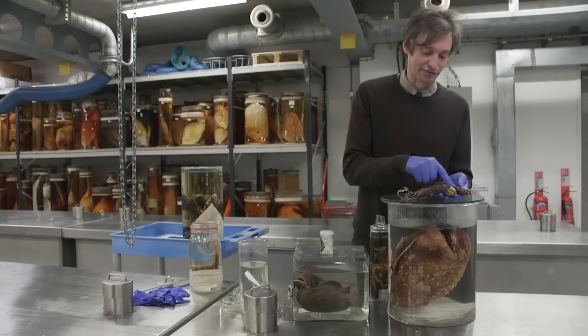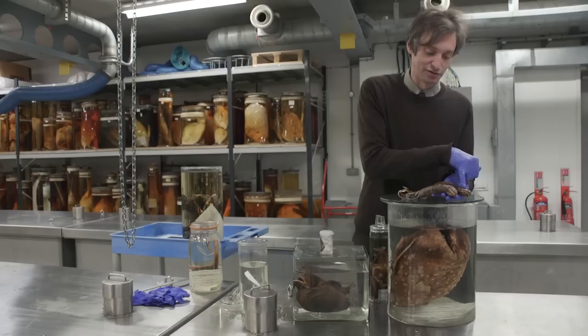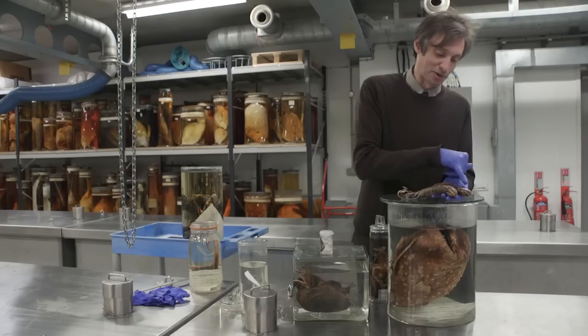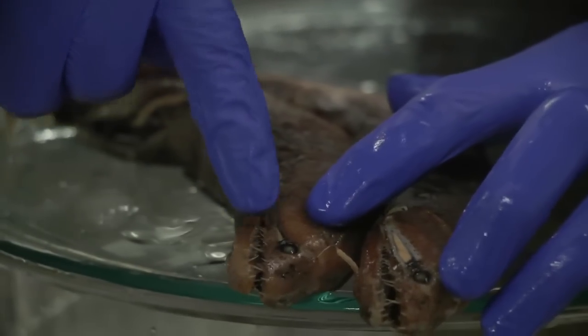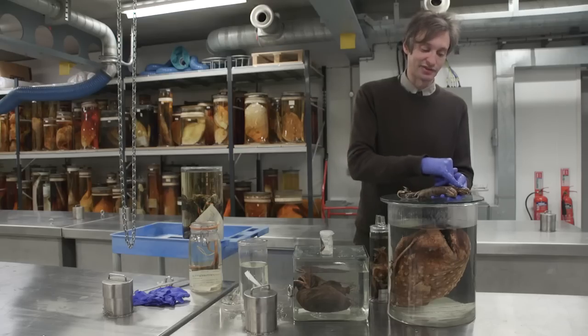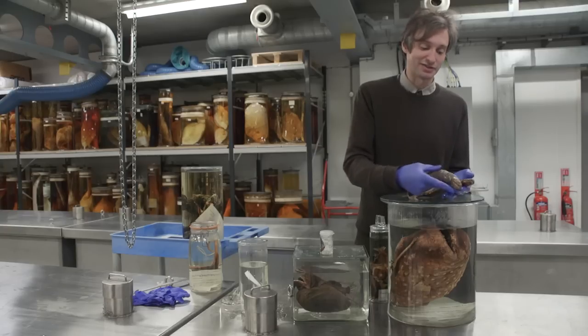But I think the most interesting thing about this particular fish is the differences between males and females. This is the male and this is the female. If you look very closely you can see that behind the eye, the male has a huge what we call the post-orbital photophore — the light organ behind his eye — and in the female it's much much smaller. What we think is going on is that he's using this light organ a bit like a male peacock uses his tail: as some kind of display to attract her attention. It's actually probably a disadvantage for him to have such a big light organ on the side of his head, but because that's what she really likes, that's what he's got to do if he wants to pass on his DNA.